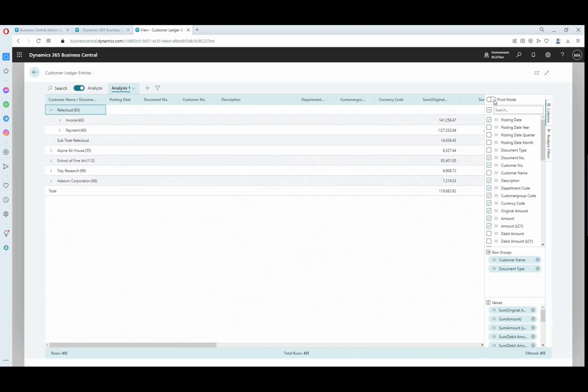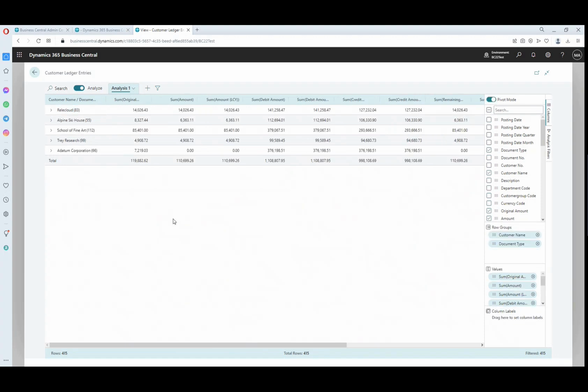Okay, so there is another option called pivot mode. When you click on that pivot mode, it will show us the pivot mode as well. So if you want to enable any views, then you can enable them. Here you can see that column labels are visible. Okay, so if you want to see any particular columns, then you can drag those columns here.